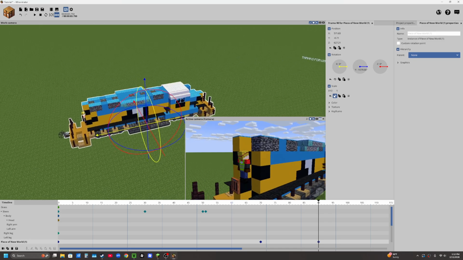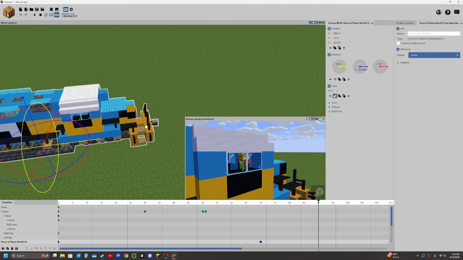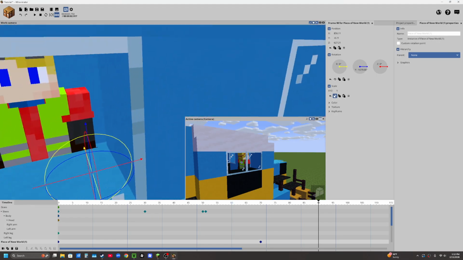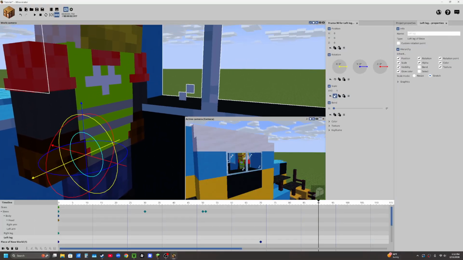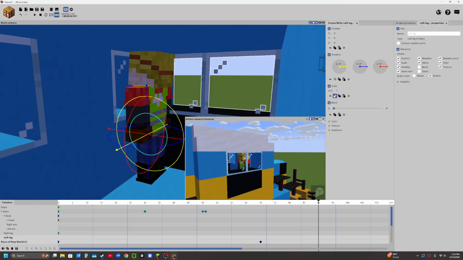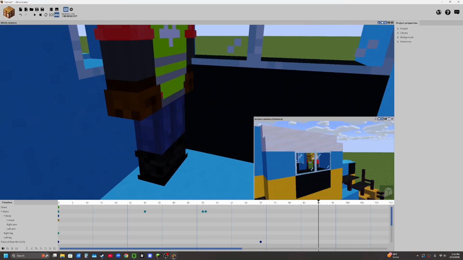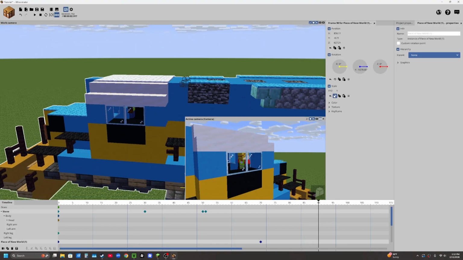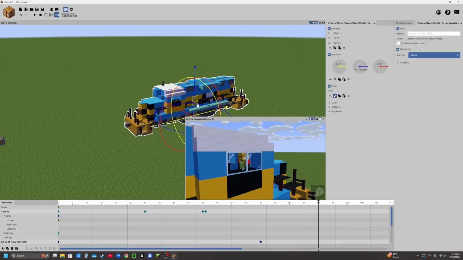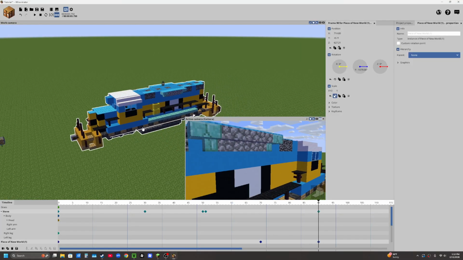And here. And then I'm going to show an example here. I just click Control Z to go back. If you do that and then select your Minecraft character here. Oh, hold on. So if we select our character and then select our train, they can go the same together.